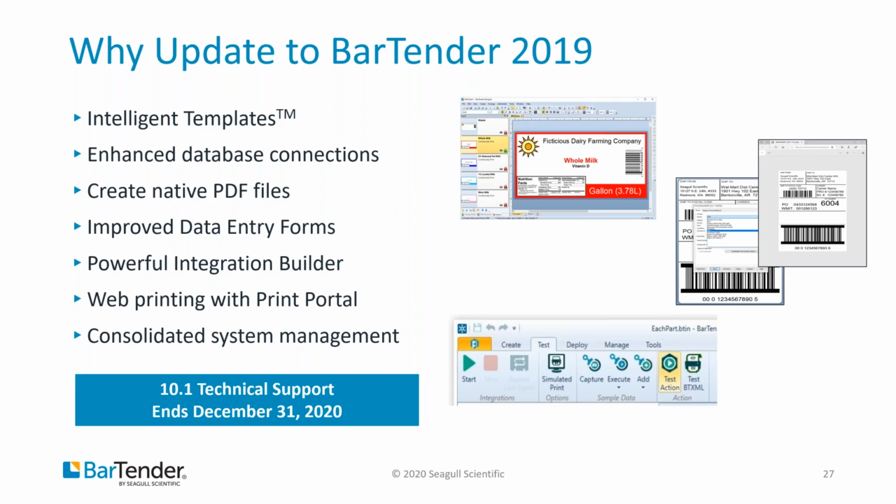The second reason for updating to BarTender 2019 is the new BarTender System Database and all the new features and capabilities that it supports, including intelligent templates, which allow you to produce a wide variety of flexible label and document designs without having to create and maintain hundreds of separate documents.